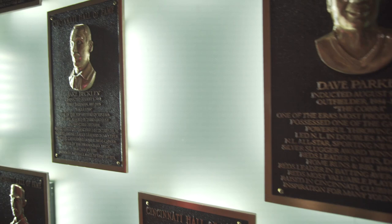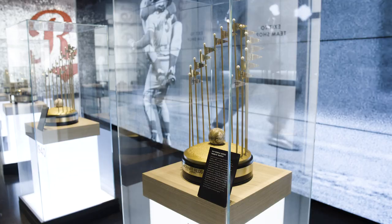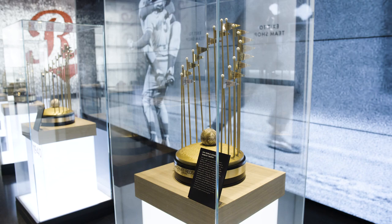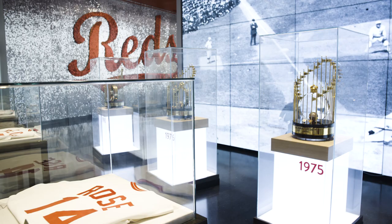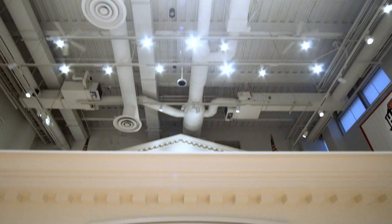The biggest takeaway for me is just hearing people ask, 'Have you been to the new Hall of Fame yet?' That's the big linchpin — people aren't just talking about what's here, they're making sure others go and experience it. You've got to stand in that hall and feel the spirit that's there. Everyone at every step along the chain played an important part and we're grateful for their participation. The end result was what we were really looking for — it's very much of the 21st century and it's a platform we're going to be able to build on for many years to come.